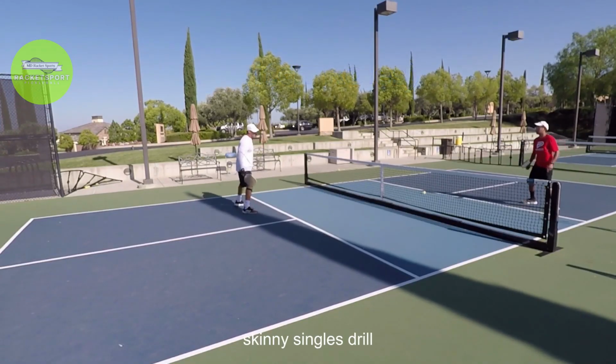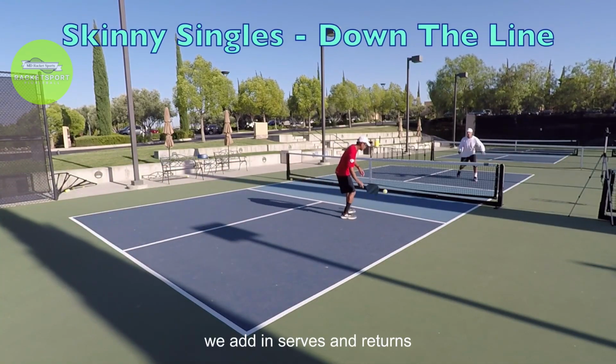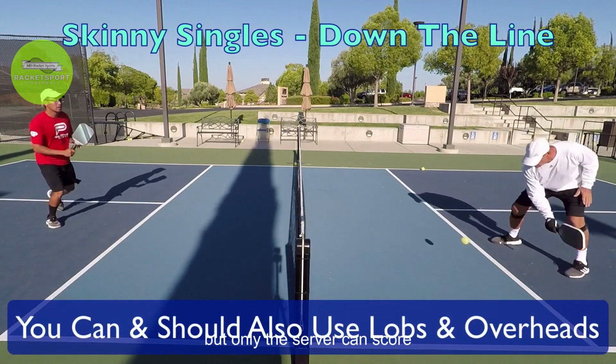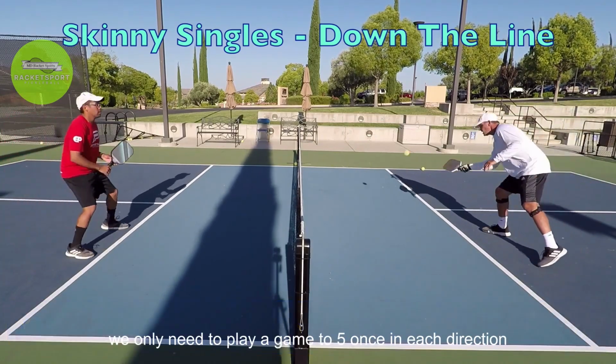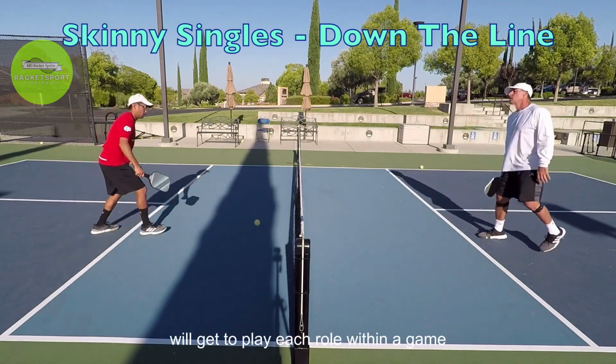And finally is the full skinny singles drill. Both players start at the baseline. In this drill, we add in serves and returns and apply the full set of skills we've just drilled. We will play first to 5 points, but only the server can score. For this reason, we only need to play a game to 5 once in each direction, since both players will get to play each role within a game.